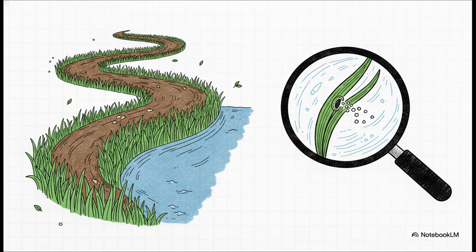Once you understand these tiny structures, you can spot root suffocation from farm silt runoff way before it becomes a disaster. An officer knows that fine silt will clog up those lenticels, so they can design better green belts. For instance, planting a protective buffer of salt-tolerant grasses, like Scyphophora, upstream to catch the sediment first.